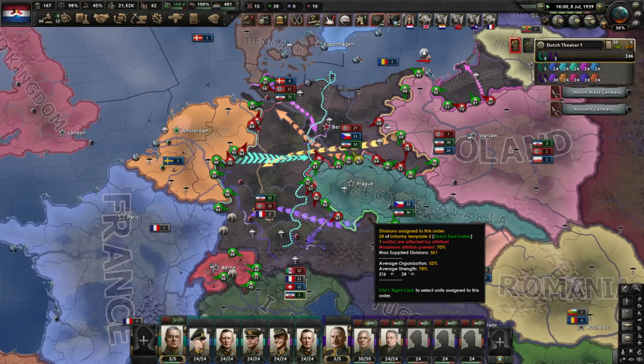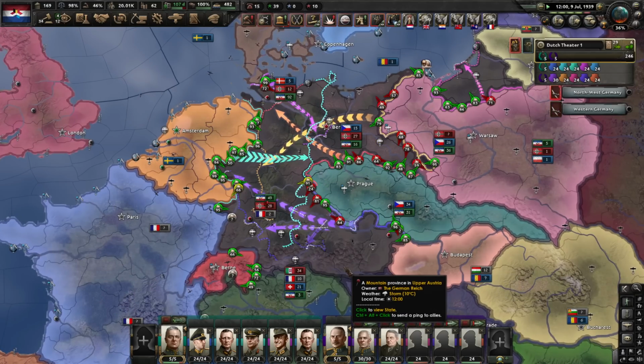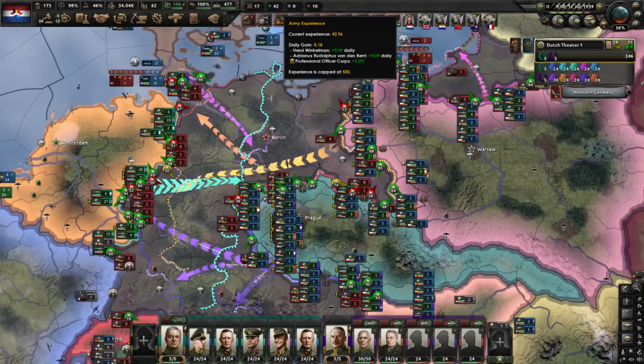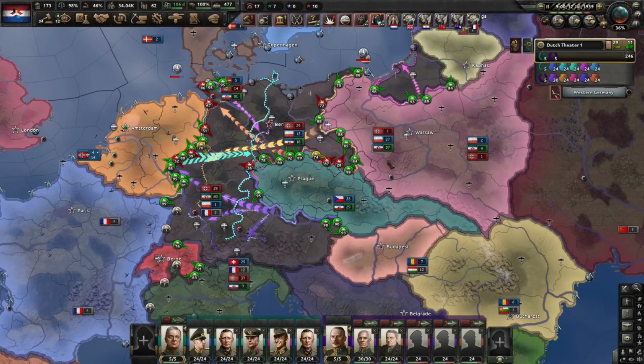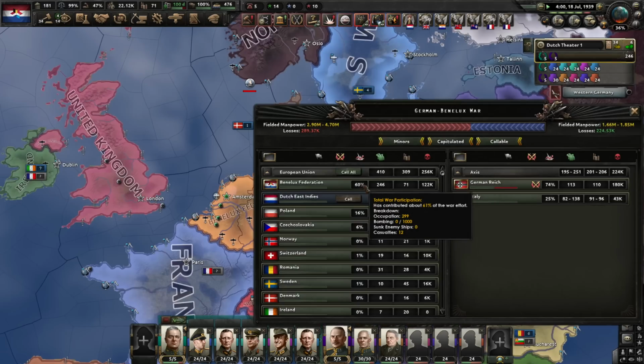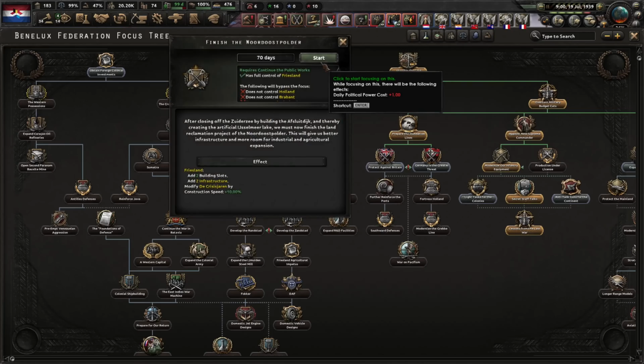See how well it goes when you work together and not succumb to fear. Honestly, this is much better than I expected it to be. Our only real problem here is the command power. Let's get pocket defense. Offensive doctrine for the field marshal. What is my participation? 61%. Nice. Do some more public works, because we have nothing better to do.